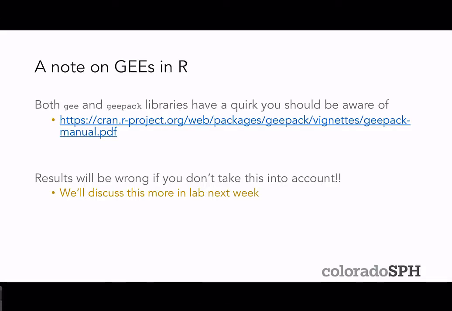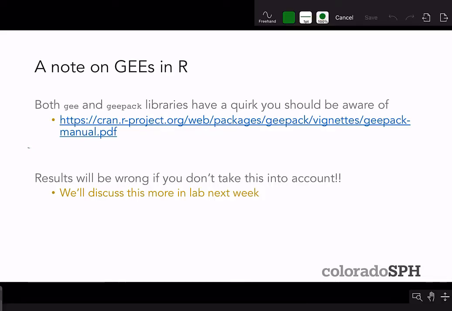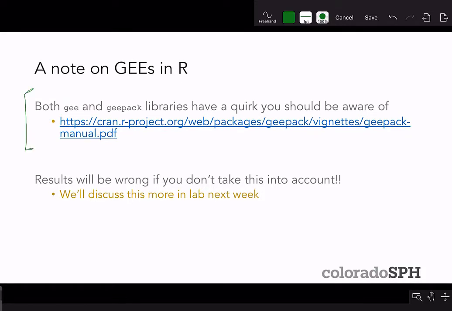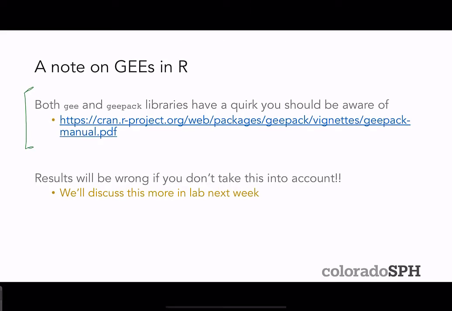A quick note on GEEs in R that I want you to be aware of, that I'm not going to go into detail with here, but I'll mention in lab: both the GEE and GPAC libraries have a quirk that you should know about and is mentioned at the link provided. If you don't take this into consideration, results can be wrong. So I'll talk about that a little bit more in lab next week.